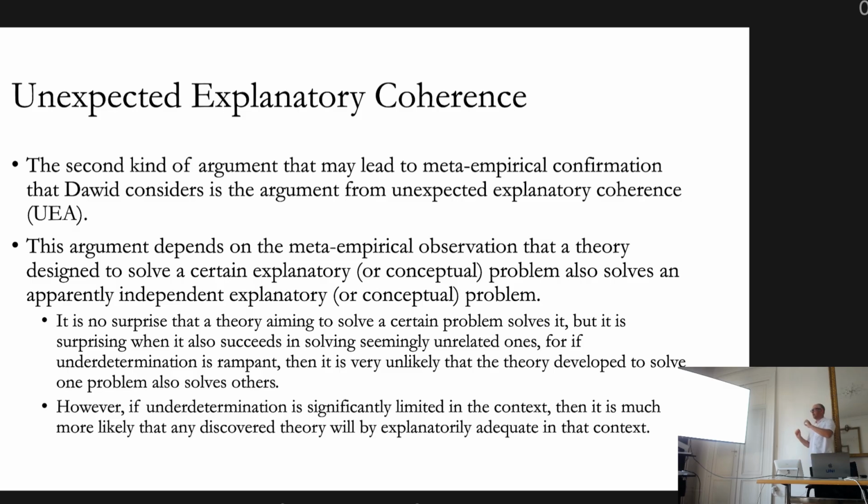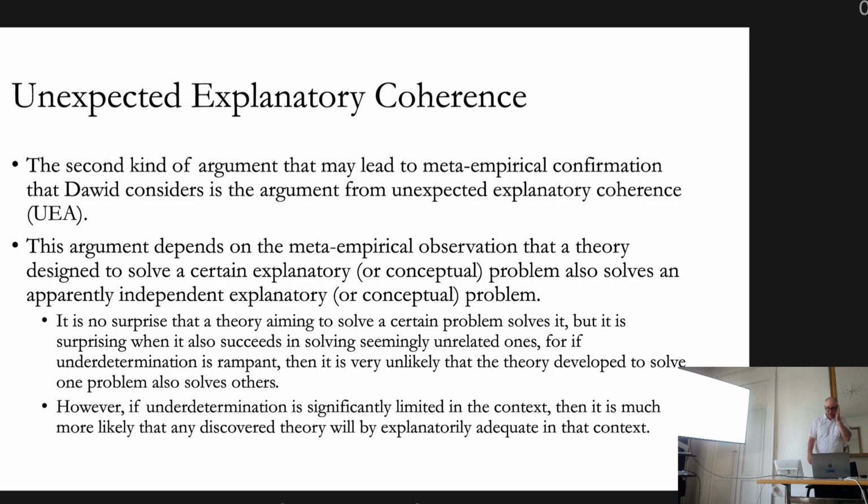Why there are two here is because it's really no surprise that a theory aiming to solve a certain problem does solve it. Okay, maybe it takes some time, it could be hard or so on, but if we try to solve a problem, it's not by itself so surprising that we're able to do it. But it becomes surprising when the solving of the one problem leads to the solving of a seemingly unrelated one.